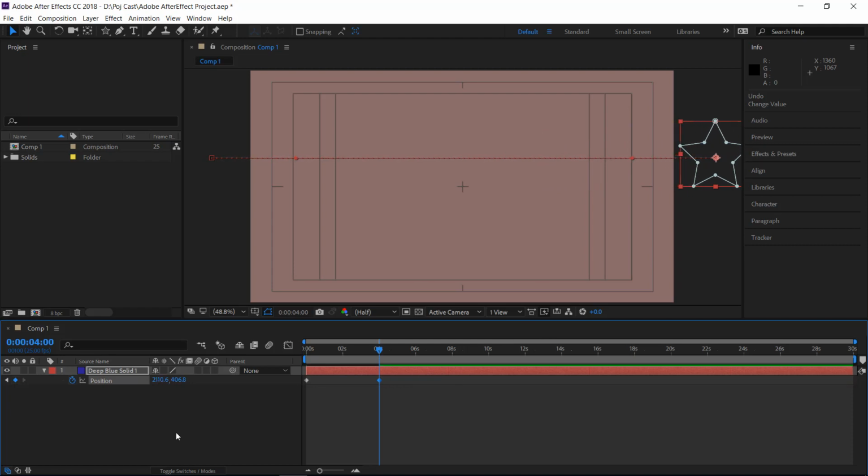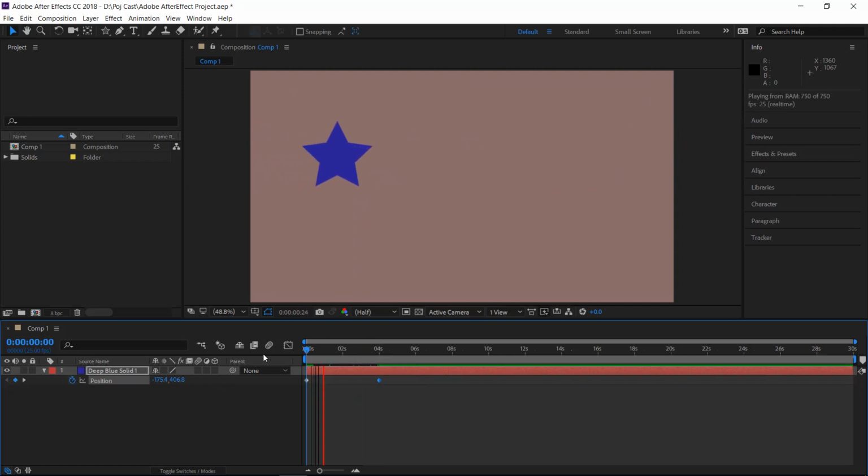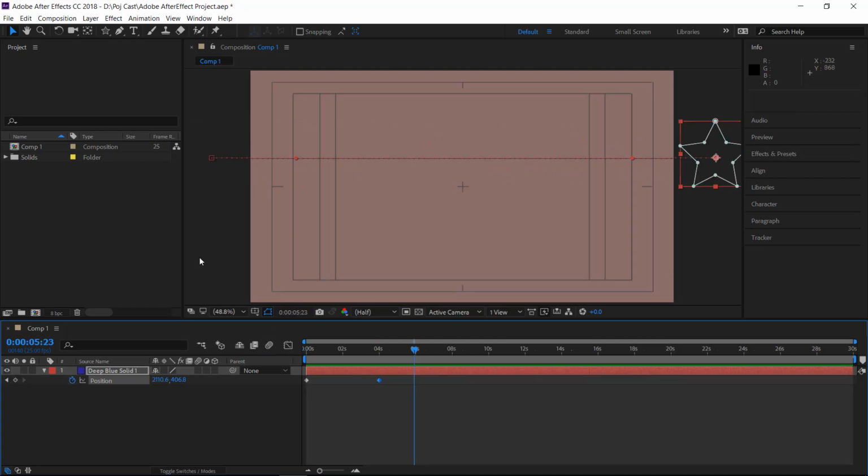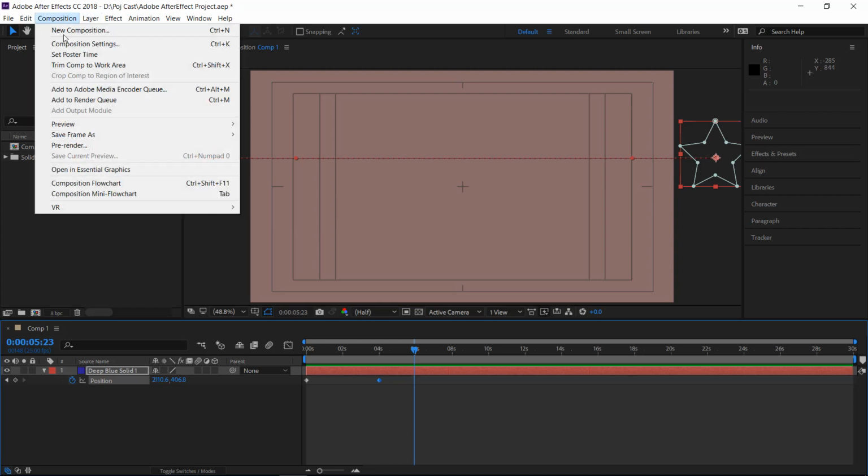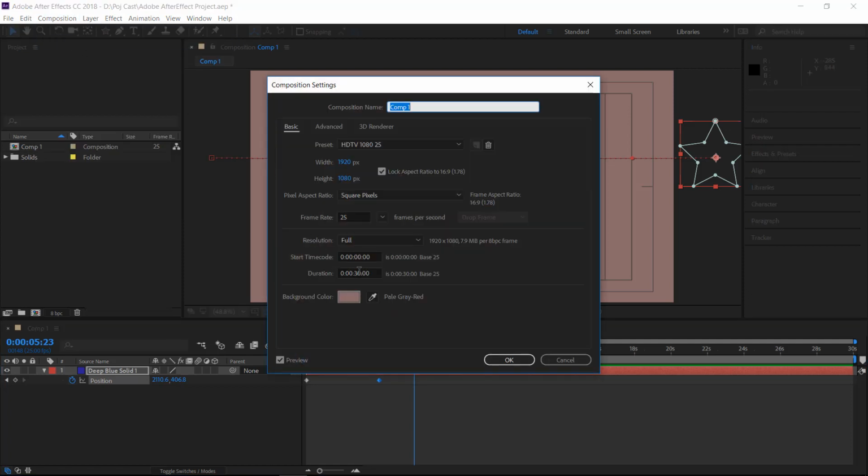Okay, so now let's do some adjustment. Now you can see the star is moving across the screen. What I like to do here, if I decide this animation was too long, 30 seconds, I'm going to change it. So I go to my composition setting, and instead of 30 seconds, I'm going to change it to 3 seconds.